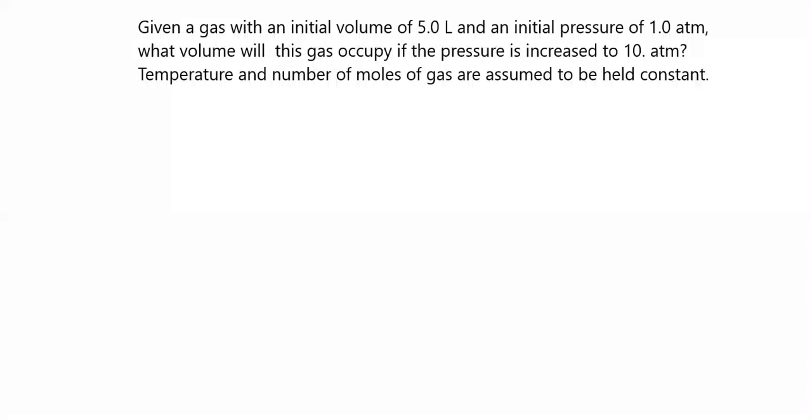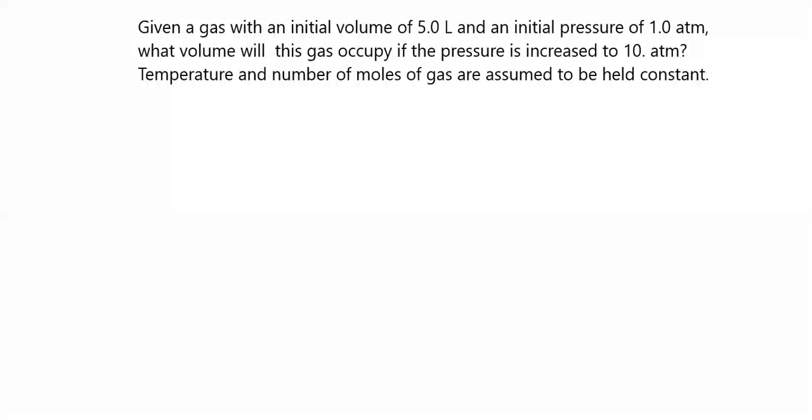Okay, so let's consider an example of Boyle's Law. So we have a gas with an initial volume of 5.0 liters, two significant figures, and an initial pressure of 1.0 atmosphere, again, two significant figures. What volume will this gas occupy if the pressure is increased to 10 atmospheres, right?